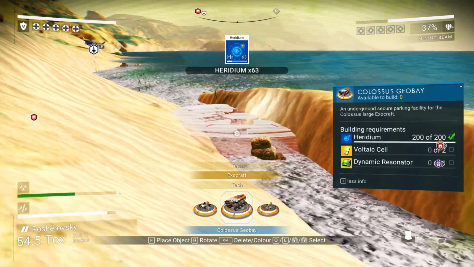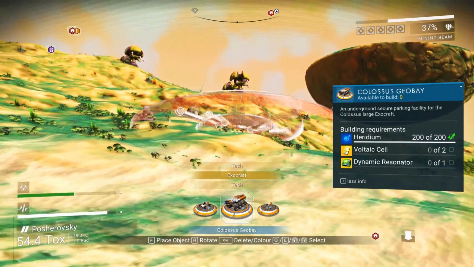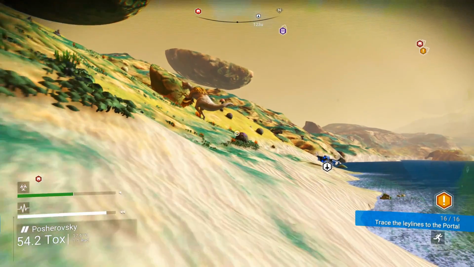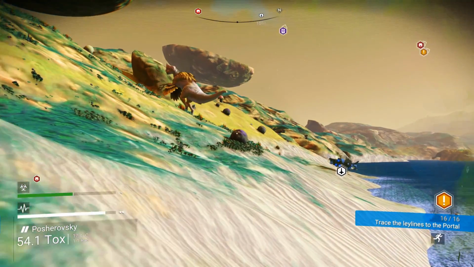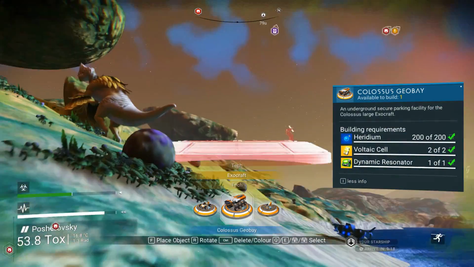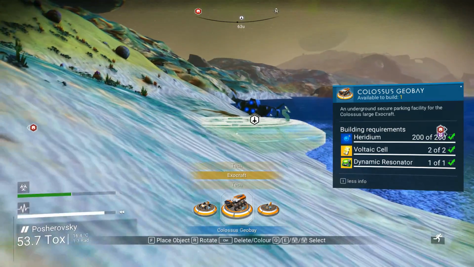So there we go. Now, will it snap? I haven't got the voltaic cells, and because they're over near my ship, if I wander off too far, I can't... There we go. Look at that. It went green just for a minute. There.